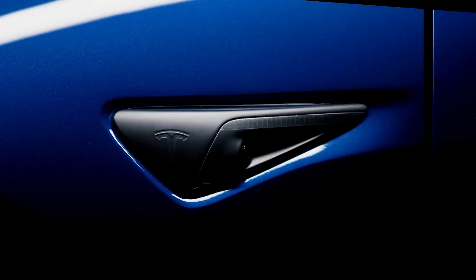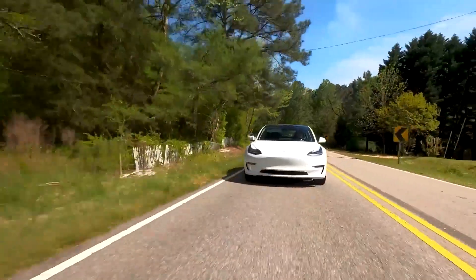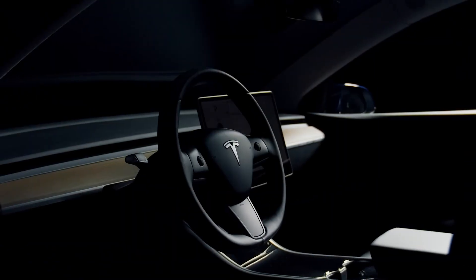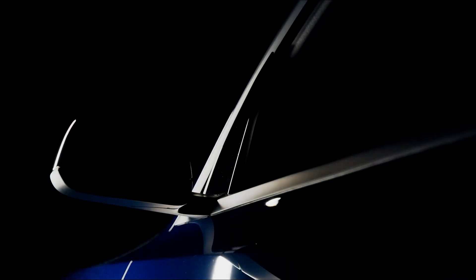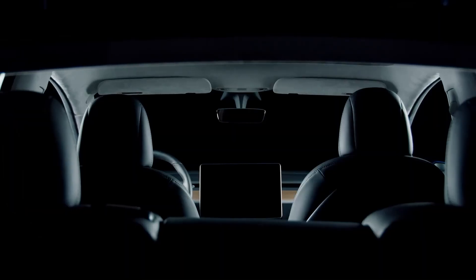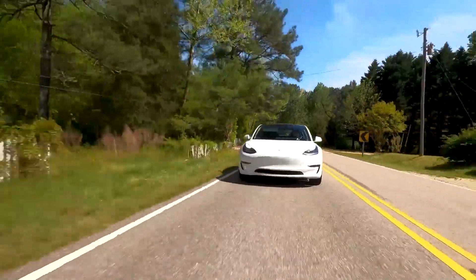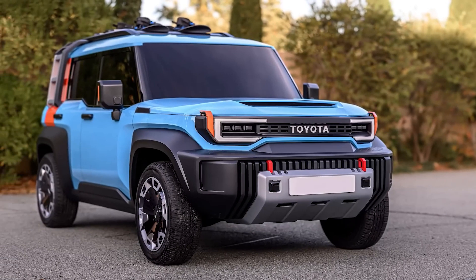Visual comparisons showcase that Toyota's castings may not possess the same level of robustness as Tesla's counterparts. Tesla's gigacastings, particularly in the Model Y, exhibit a substantial structure that replaces a multitude of individual metal components. A detailed analysis of an investor presentation from Tesla highlights the extent of innovation in their gigacasting strategy. The Model 3 front and rear underbody structures, originally composed of 171 separate metal pieces, are replaced by just two large castings in the Model Y. While Toyota's foray into gigacastings is commendable, it appears they might not be replacing as much with these castings as Tesla is achieving with their groundbreaking approach.